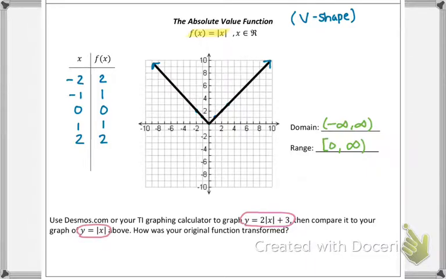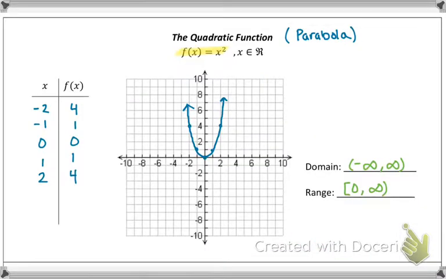So for the absolute value, you might notice that when I graph this new function, it looks like I took my original parent function and moved it 3 units up. And your V should have gotten taller and skinnier. There should also have been a vertical stretch by a scale factor of 2. We're going to be reviewing transformations in the next few sections, so I wanted to give you a sneak peek into it.